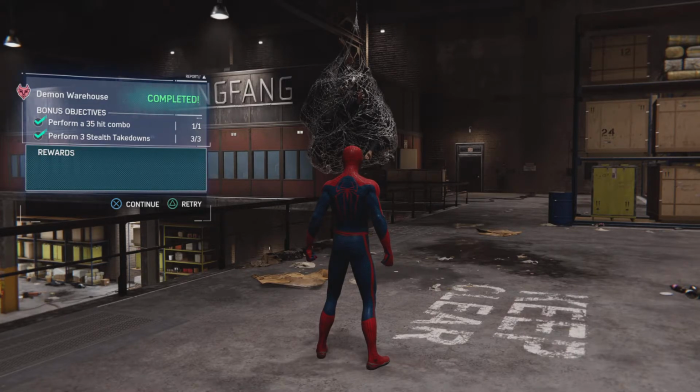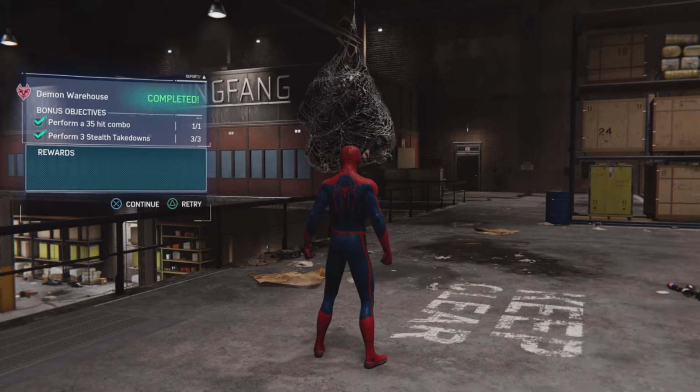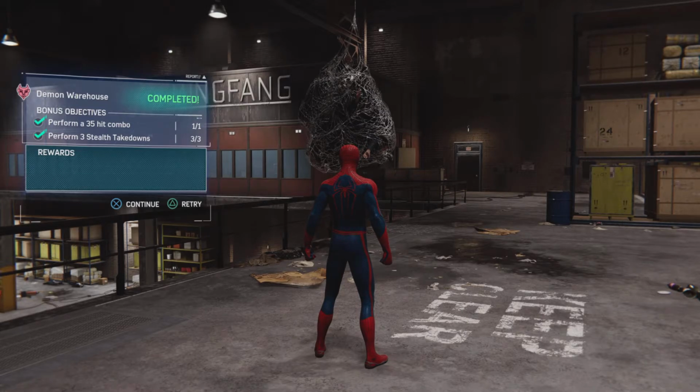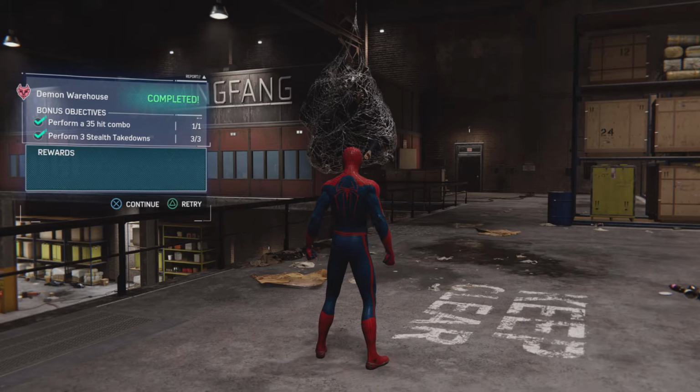That opens them up for being attacked, and they won't block your things anymore. Generally, I will try and incapacitate them first. So if you do your perfect dodge to stun them, use your impact web or something to instantly take them down, so that way you can focus on the larger group at hand.